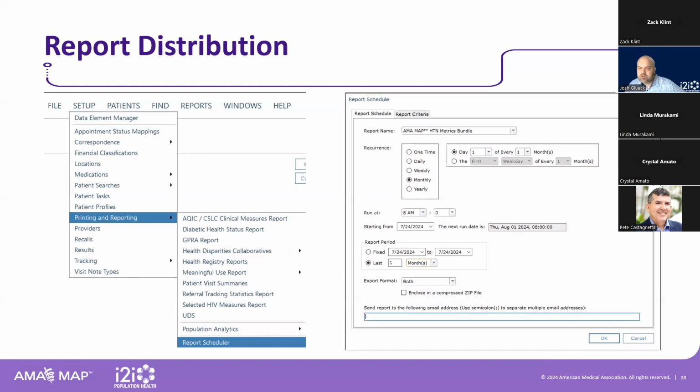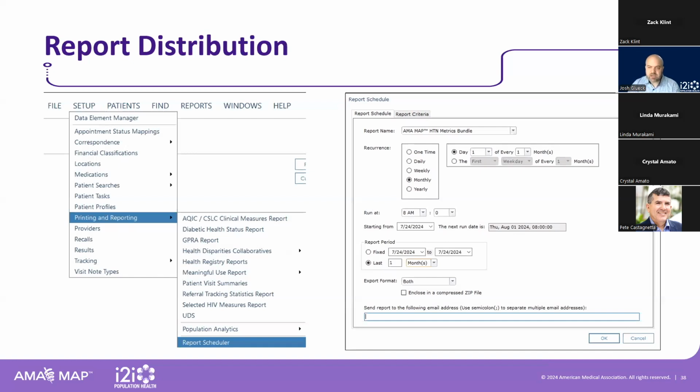You're going to be able to choose the report that you want to run, and you can choose how frequently you want to run it. What we're doing when we're distributing this to the AMA from each organization is running it on the first day of every month, looking back for a 1 month period, and then we're setting up another one of these that's looking back from a rolling year period. So we actually do 2 of these, and again, you can do as many as you'd like to share with your staff as well.